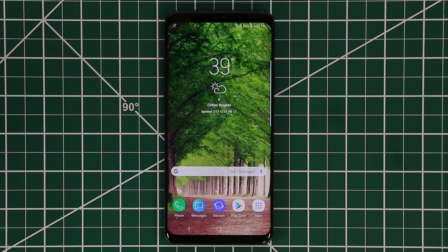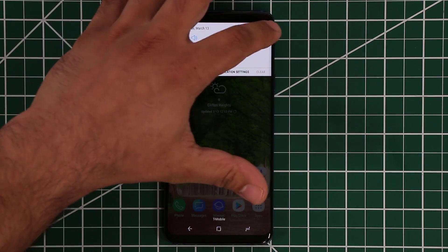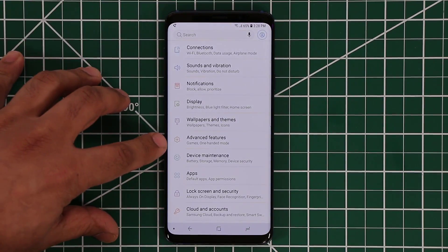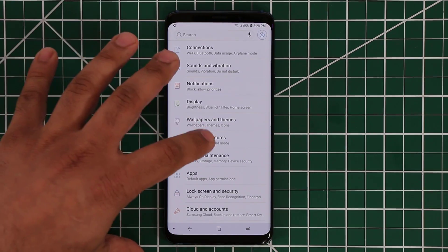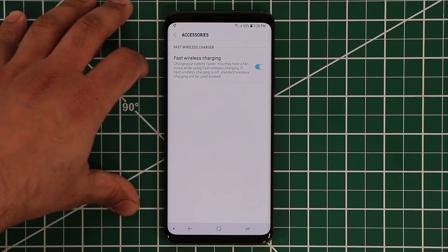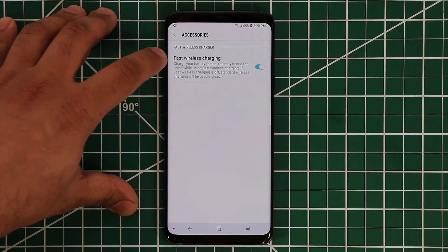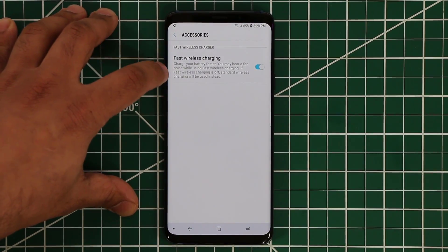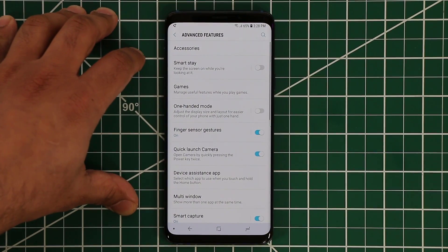Let's talk about all these advanced tactics. Go to Settings — they're all grouped under a menu called Advanced Features right over here. Tap on that and the one on the top should be enabled by default. If it is not, make sure it is enabled. This makes sure that when you're charging your smartphone on a wireless charging pad, it is using the fast wireless charging standard for faster charging speeds.